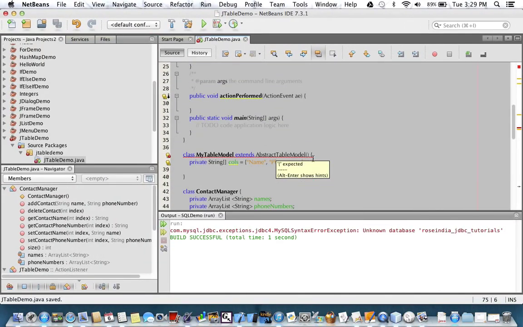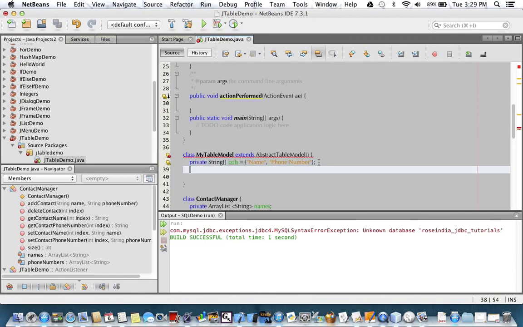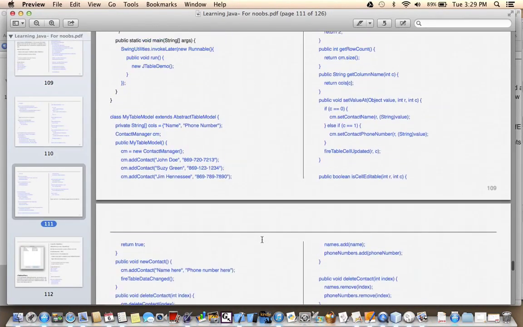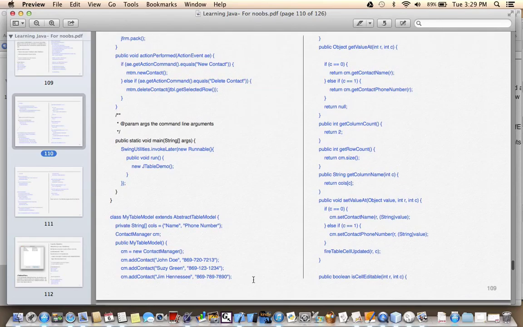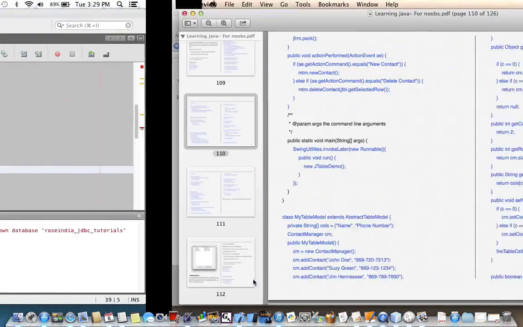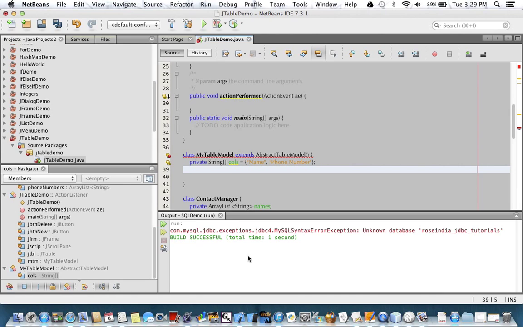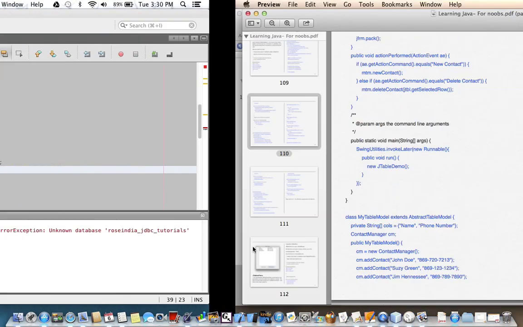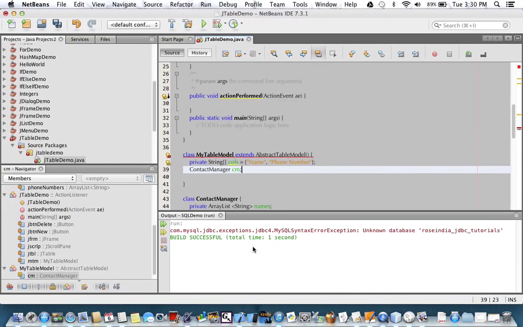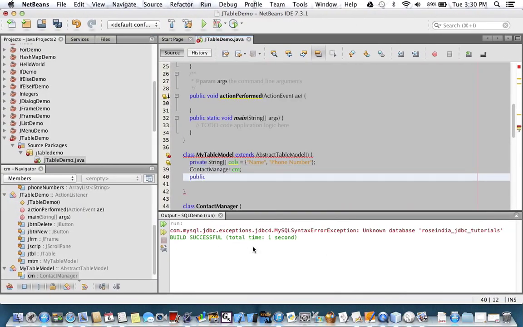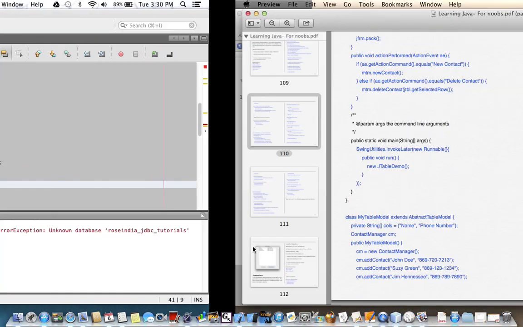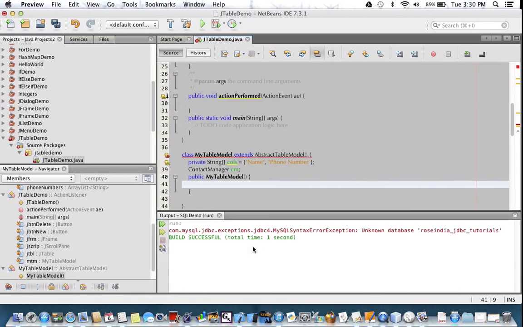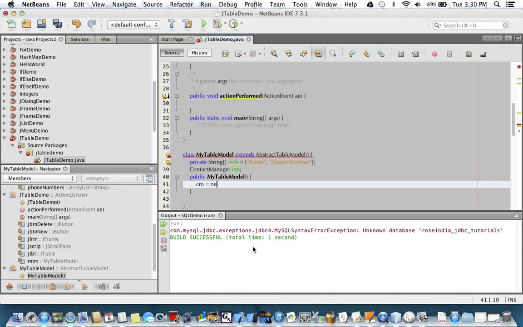Now inside the myTableModel extends AbstractTableModel, we're going to say contact manager CM, and our constructor public myTableModel, CM equals new contact manager.